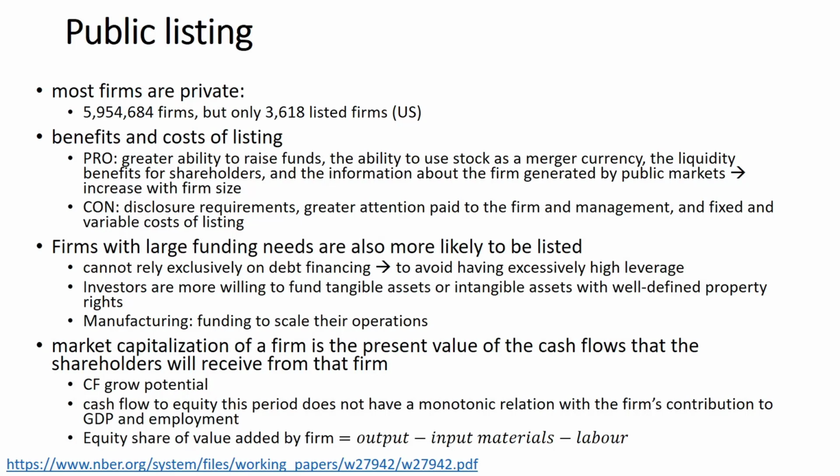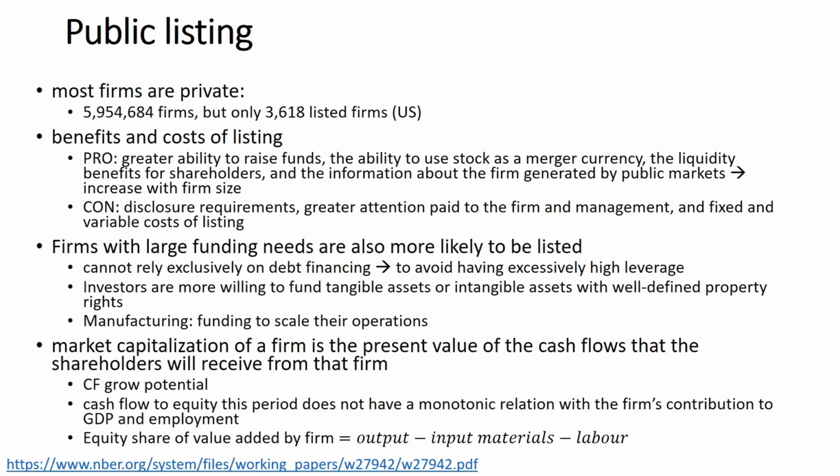And of course, we can have this equation as well. For the equity share of the company, the value added by a firm can be computed by taking all the outputs minus input materials minus labor, and then we have something which can be considered as added value. But I think that focusing on cash flows and how they are generated can be more efficient.